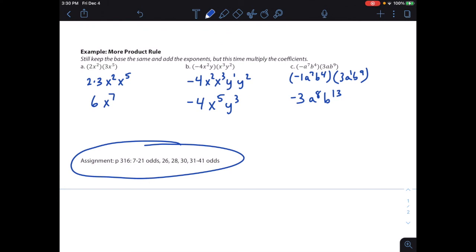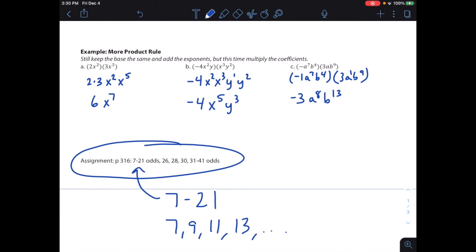The thing I just want to clarify here is that in the past, some people have done all the problems from 7 to 21 instead of just the odd ones. So you want to do only the odd ones. You're going to do 7, 9, 11, 13, and so on until you get to 21. So just make sure you understand when it says odds like that, or if it says evens, you're doing only the odd or even problems. You're not doing all of them.